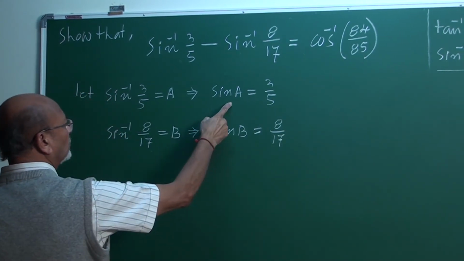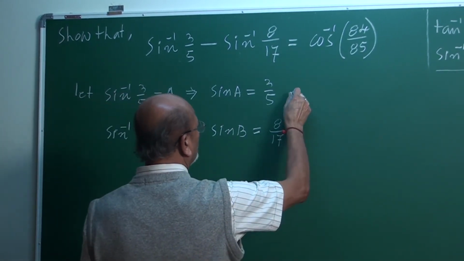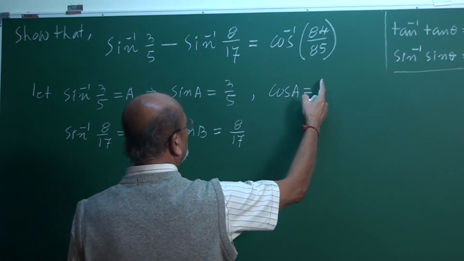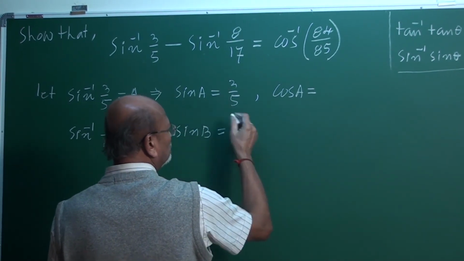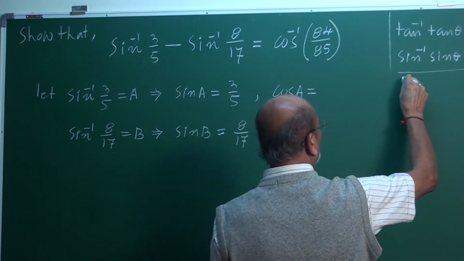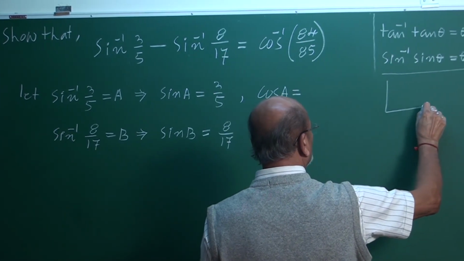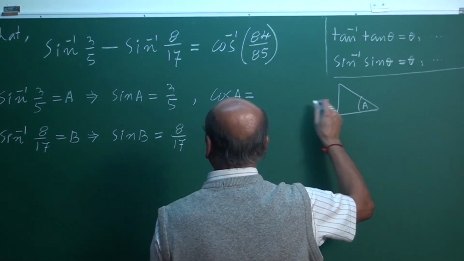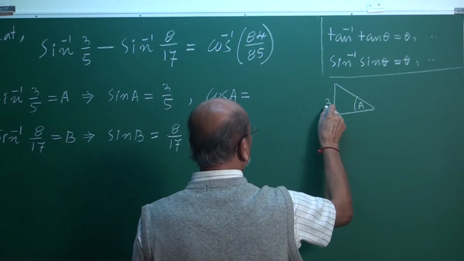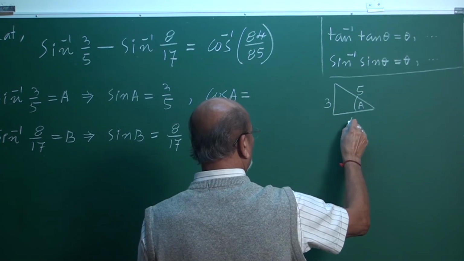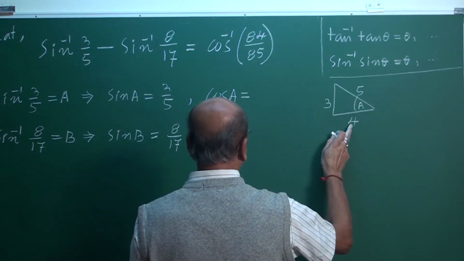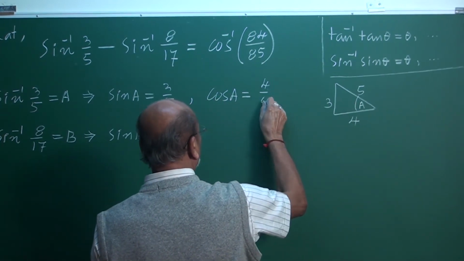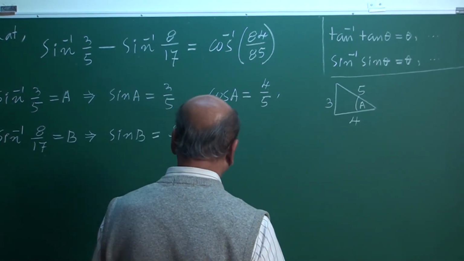Then you wanted cos A. Right, my friend. Cos A is what? Adjacent side. Actually, you must use your brain power. Draw a triangle, my friend. This is A. Sine means opposite over hypotenuse. Remaining is a Pythagorean number. Then you write cos A as adjacent upon hypotenuse. Direct, my friend. This is better.